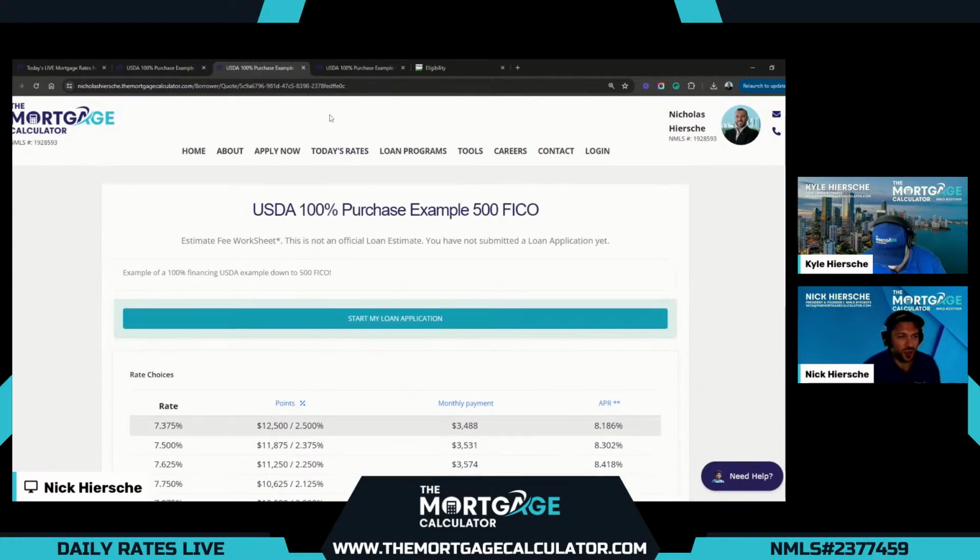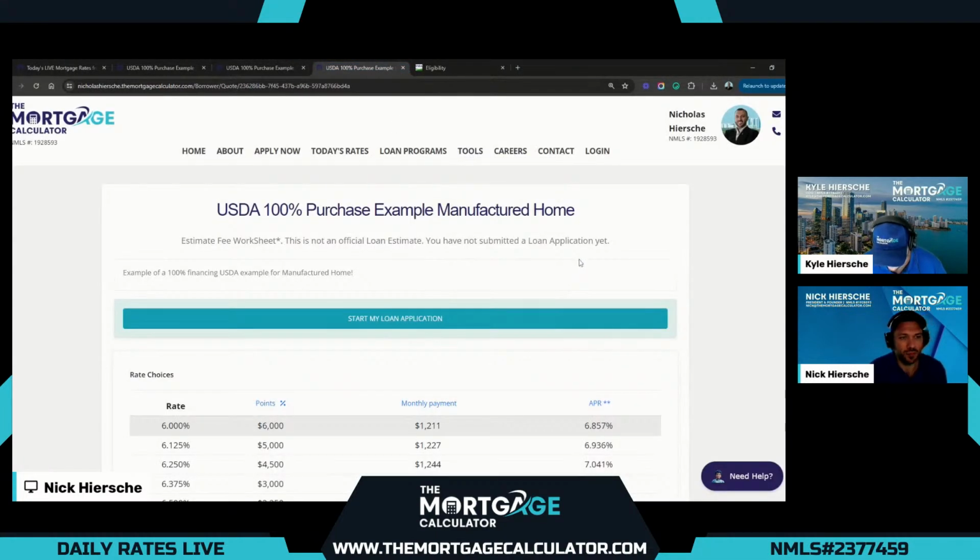And again, going on to our final 100% financing option, another popular request I just want to go over is manufactured homes. So many times in these rural areas of the country, manufactured homes are the predominant type of housing. So just want to make sure everybody knows that USDA is definitely eligible for manufactured homes. A little bit different rate, but same idea, 100% financing.